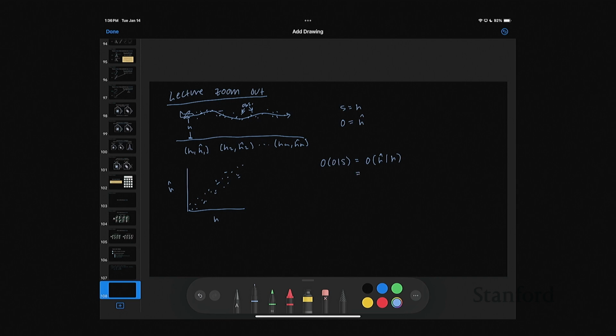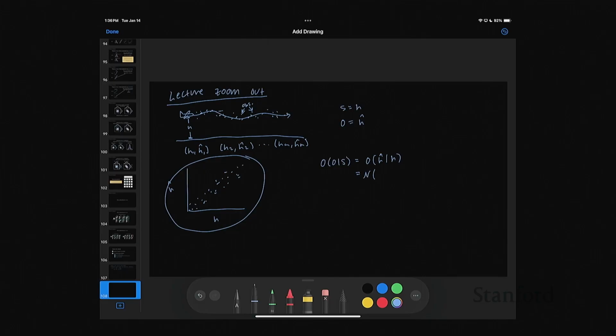The first thing we need to do, which we talked about last time, is select a model class. So what is a good model class to represent this data that we see here? To me, it looks like H hat is a linear function of H with some noise added to it. That indicates to me that maybe a conditional Gaussian model is a good idea here. So we're going to model it as a conditional Gaussian, where H hat comes from some function parameterized by theta of H with some noise added to it.